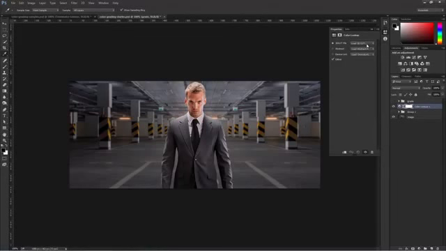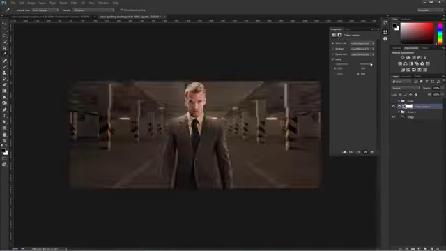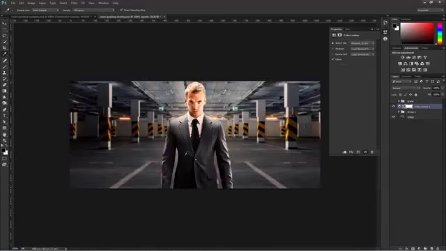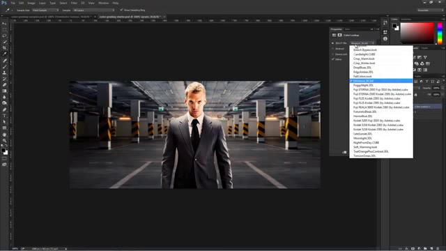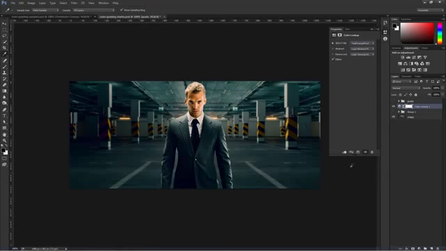And Photoshop has some built in. We have all of these, and I'm just going to scroll through them really quickly so you can see the different ones that are available in Photoshop. One of my favorites is Film Stock, but this does not have the color effect that we were applying earlier, but this one does, teal orange. I want to select that one, and this is the effect that we get, a teal orange effect.